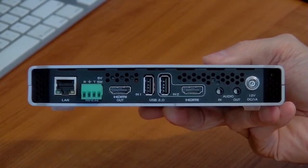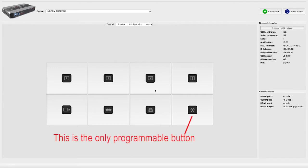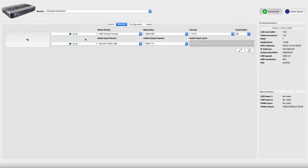We think it's a really important product that solves a really common problem, and of course you can get it at BTX Technologies. InnoGenie offers a robust control software that you can download for Mac or PC. Each of the buttons are controllable — you can change what they do and also monitor what they are doing. There's a preview feature so that you can see what's going on with all of your video inputs and outputs, because it is a USB device so it has access to any video output connected to your computer or to the Share 2U.